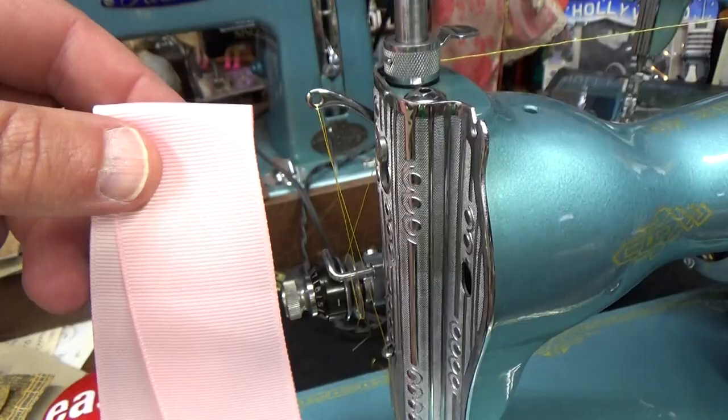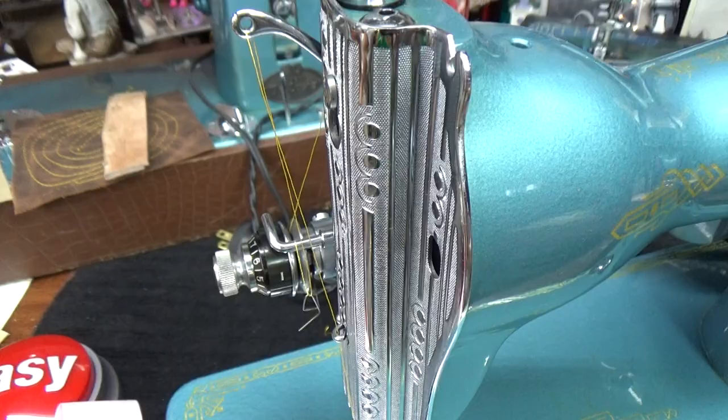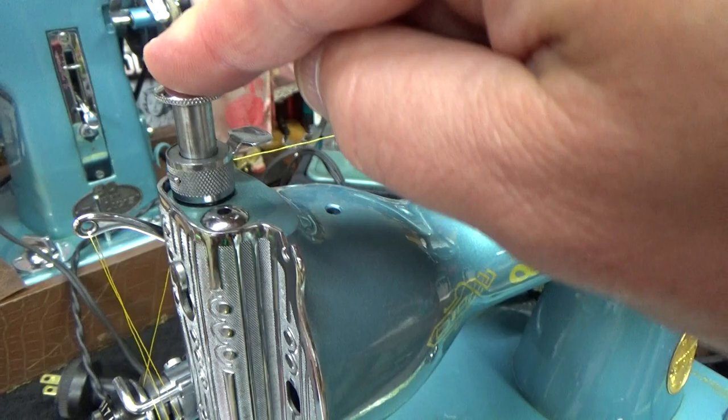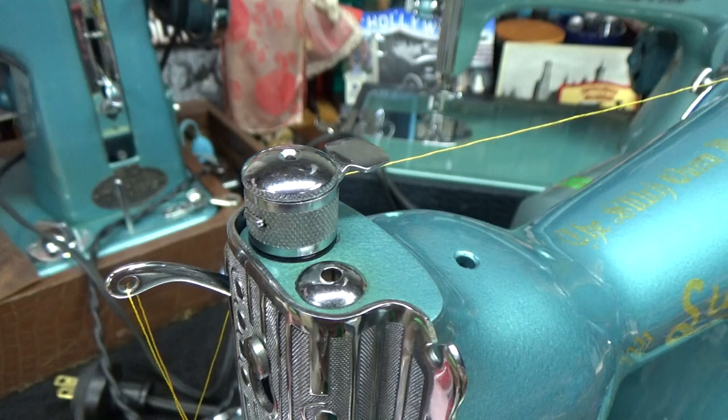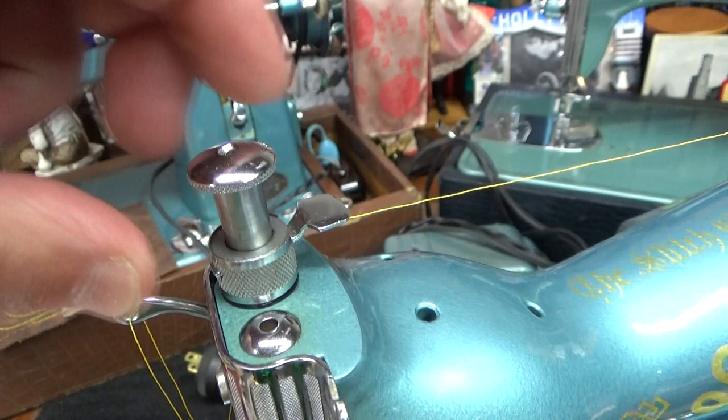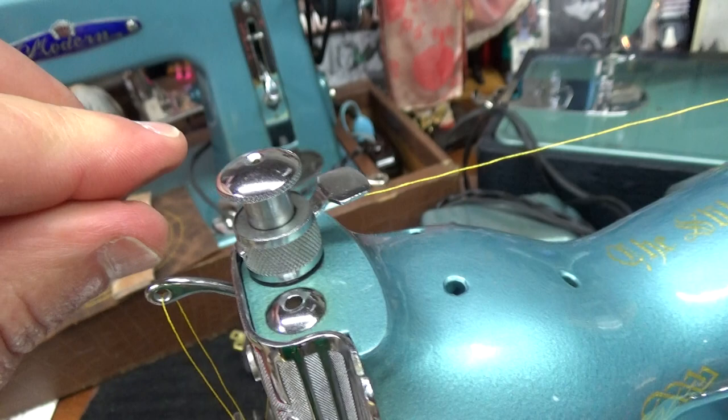and I don't know if I cut any satin or not. I don't think I did in this instance, but that's okay. So the more delicate side, like materials like this, what you're going to do is you're not going to go full bore. Full bore would be pushing this all the way down. And now we're at max. So that presser foot pressure is intense, pushing down with that presser foot against those feed dogs. So we don't want that necessarily if we're sewing incredibly delicate. So we would come down in gradual stages, maybe to there, or to there, or to there, or maybe even all the way to there.